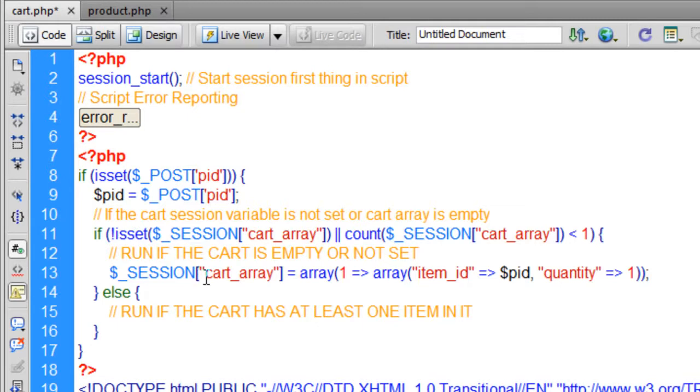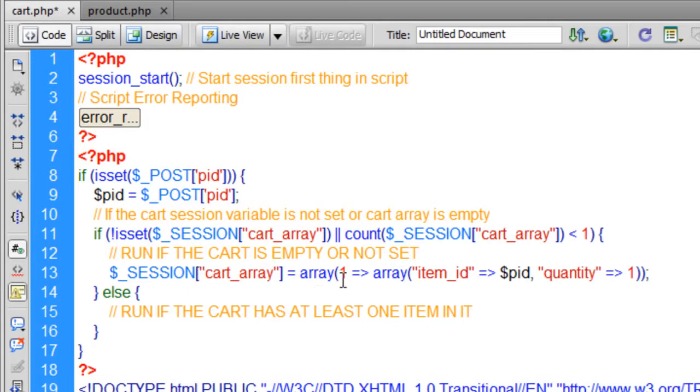If you use actual cookie files, then they have more persistence to them. Cookie files are more persistent in the fact that if a user closes the browser down, or if they take 2 hours and come back to your site, or if they close the browser down and come back next week to your site on their computer, their cart would still be intact if you use actual cookies. But we're going to use session cookies, which just work for one browser session. If the person closes their browser, they open it up and come back to it'll be empty.